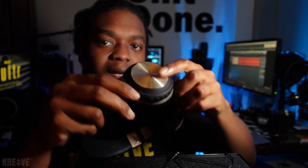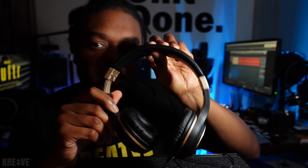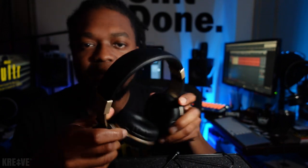But these are not like the Beats. These sound better than the Beats, as a matter of fact. So you might enjoy these a whole lot. Now, going back to the build quality, I will say these are fingerprint sensitive. They attract fingerprints. So this part right here will probably give a little bit more. Just keep that in mind.